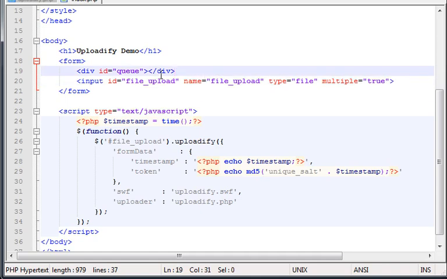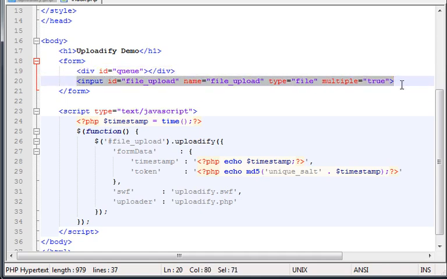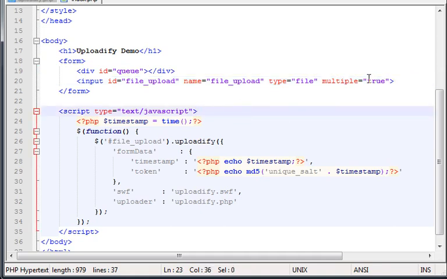So let's just leave this here. Then we have the input, and you see at the end we have multiple, and we have true, so this is to upload multiple files. You can type here false or take this out. This is a property that you can also use in here.